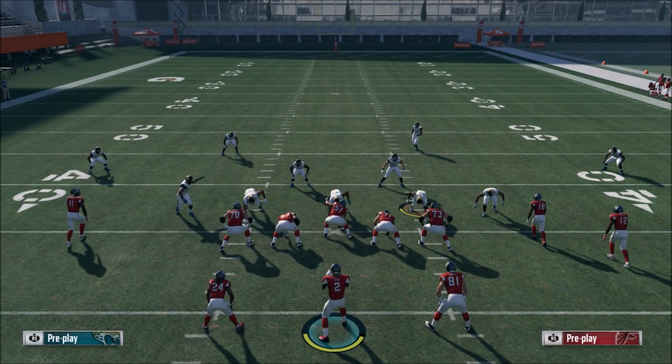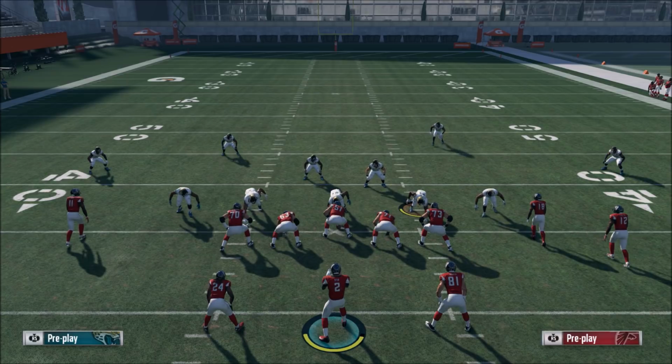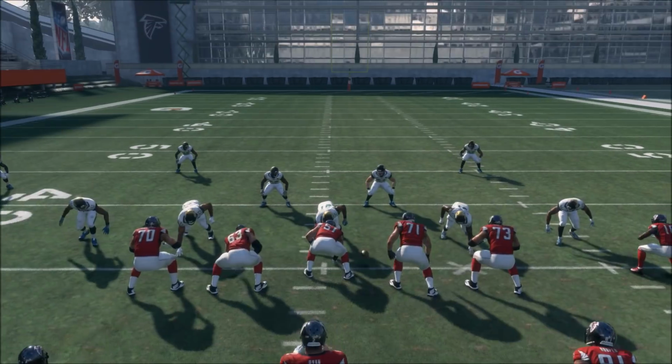You can run your play in the middle of the field every time in practice mode, but something you have to realize is that when you're actually playing in game, you're not always going to be in the middle of the field. Typically, your ball is going to be spotted either on the left hash, right here, or on the right hash.